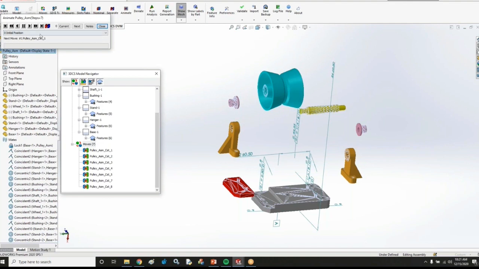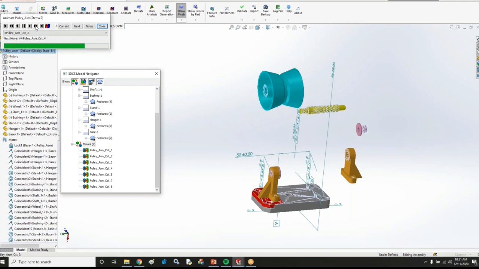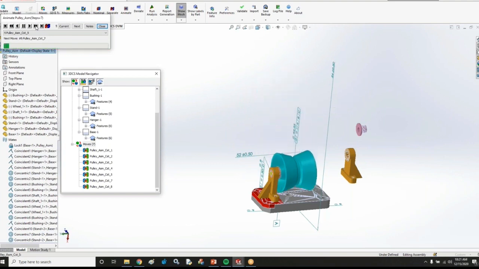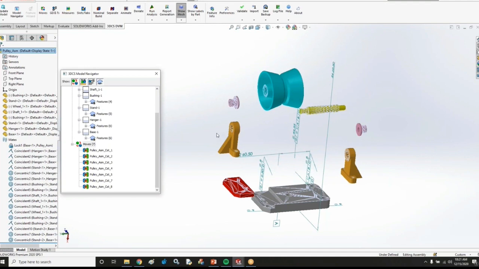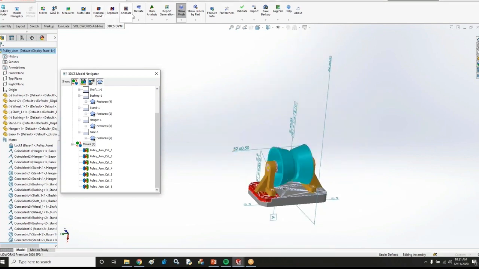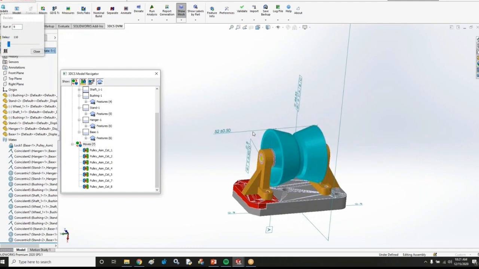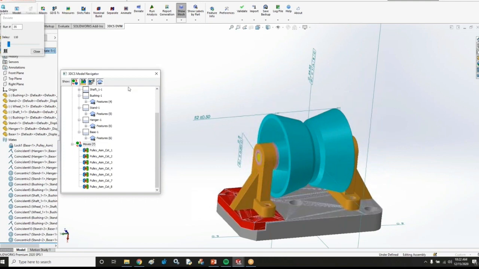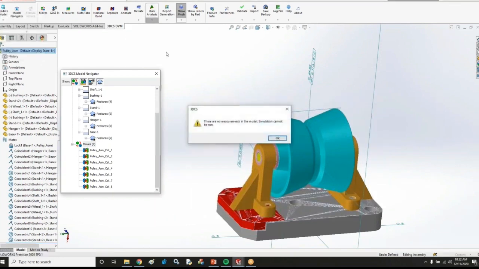And if I go through my animation for this, we can see one at a time that 3DCS has automatically created all of these moves just based on those constraints within SOLIDWORKS. And that's nice, but again, if I try deviating, I'll see a little bit of change because we do have clearances between holes and pins that 3DCS is taking into account, but there's going to be a very small amount of deviation because I don't have any tolerances in my model yet. You won't see any of the meshes leaving the surface, for example. And also, if I try running my analysis, I still don't have any measures in my model yet.